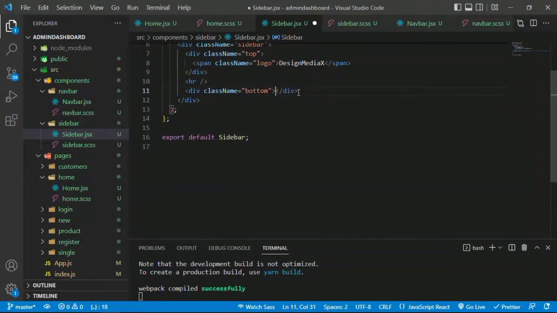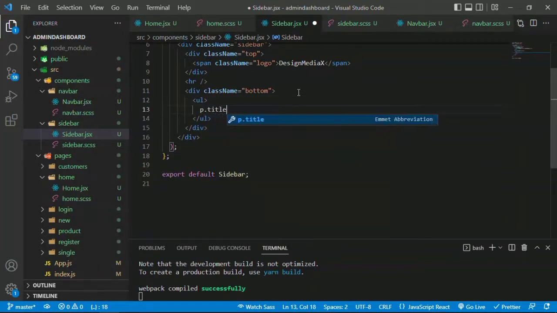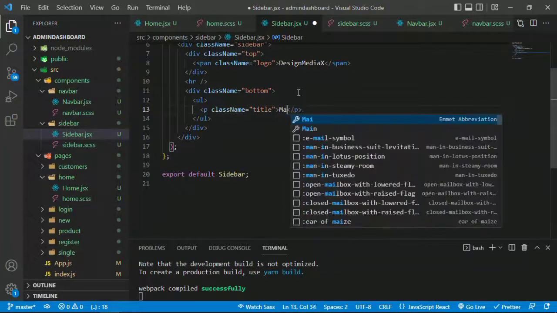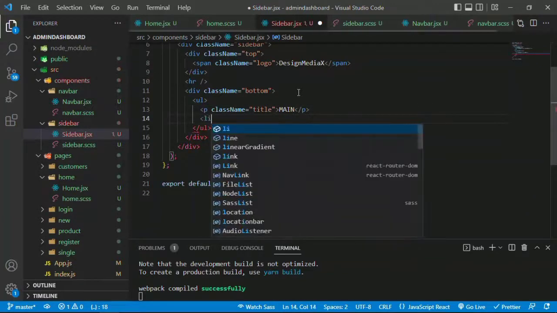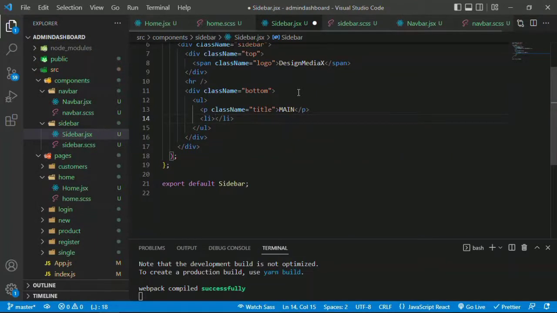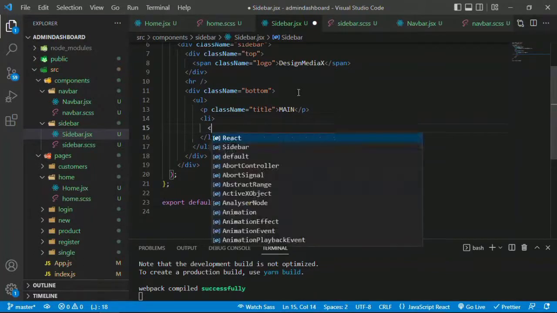And then in bottom, we are just going to create a UL. And then first we're going to say title. So we're going to use a p tag, the class of title, and this is going to be main. So this is more like our title. Then we're going to create a list item where we're going to have our logo and then the span. So here we're going to have dashboard.